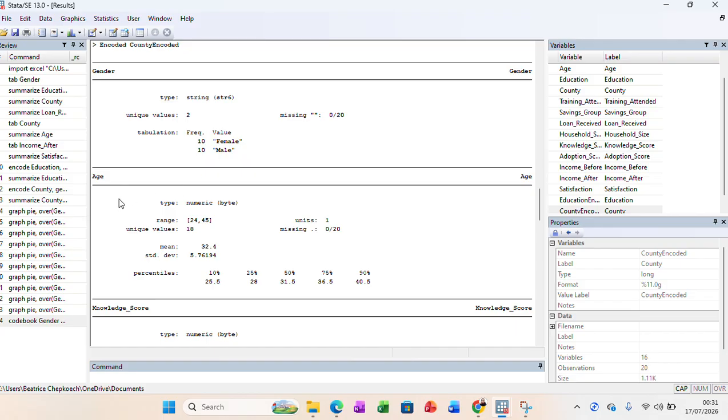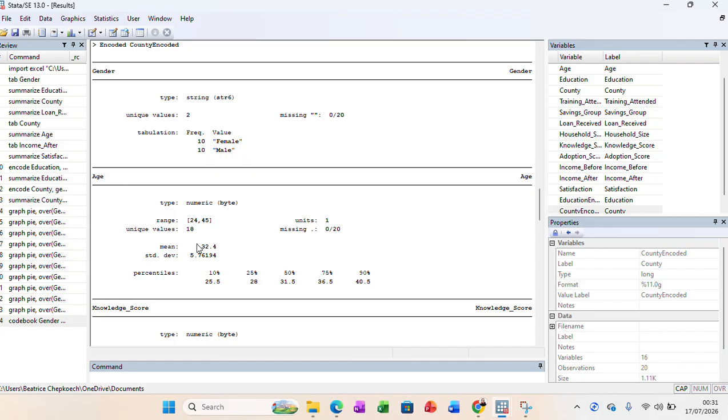Then when you come to age, you're going to be given a range of 24 to 45. So the ages in this data are between 24 and 45, 24 being the youngest person, and 45 being the eldest person in my data set. And then units 1, missing 0.